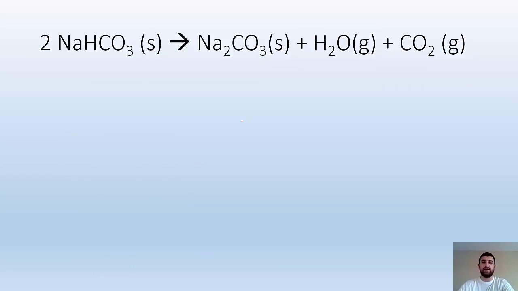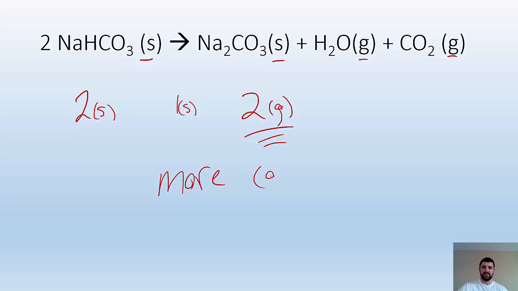All right. So let's take a look at some scenarios. This one, we got 2 NaHCO3 (s) giving us Na2CO3 (s), H2O (g), and CO2 (g). What's the entropy doing here? Well, we started with two solids, and we ended up with one solid and two moles of gas. So we ended up with more gas than we started with. So if we got more gas than we started with, entropy goes up, which means that we have a positive delta S, positive change in entropy.